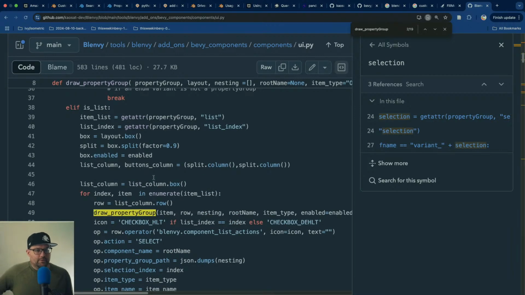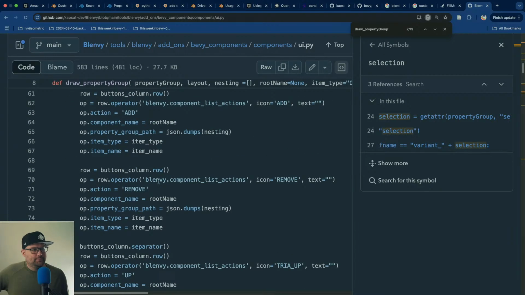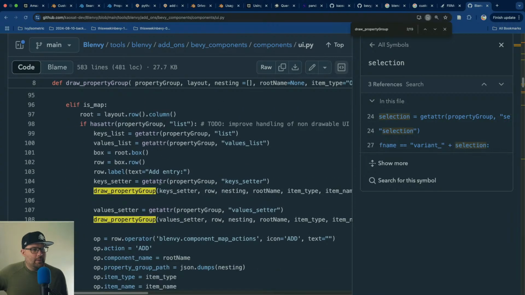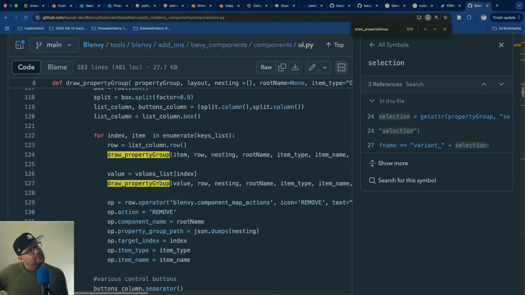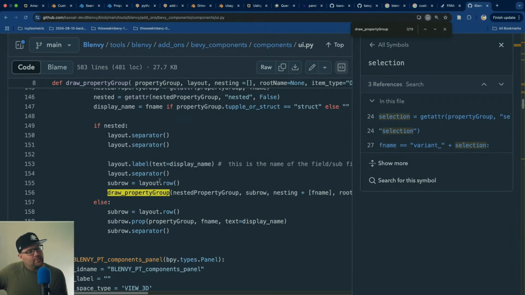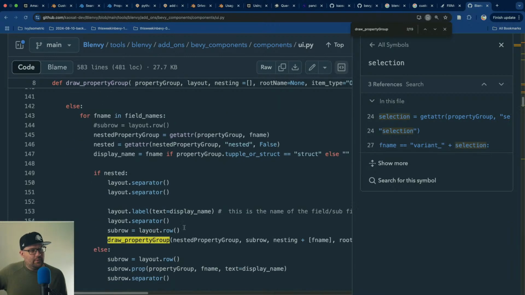But do they ever call .prop in here? No, they're rendering operators. They're rendering operators? No, there's a .prop.